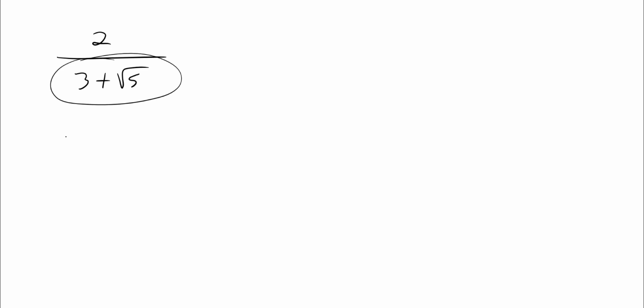We've talked a little bit about that already, but now let's actually get into problems like this. So 2 over 3 plus the square root of 5. So you're going to learn a new word here, and it's based on the bottom. It's called conjugate. And the conjugate is basically you change the sign between the two terms on the bottom one. Again, it's the bottom. So in other words, the conjugate is 3 minus the square root of 5.